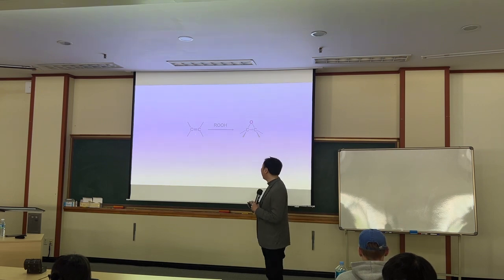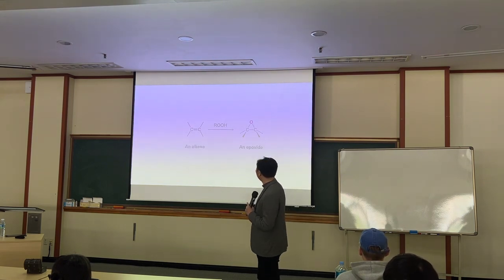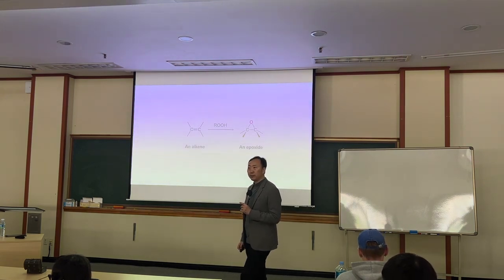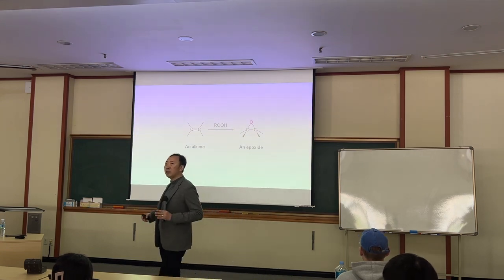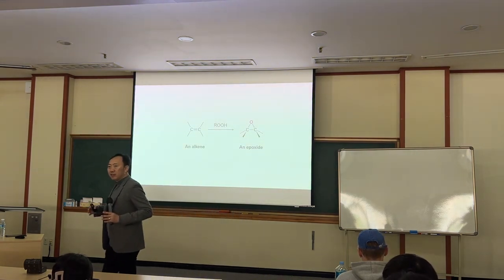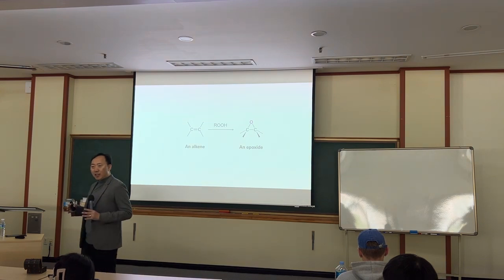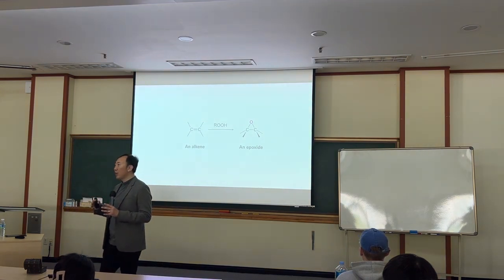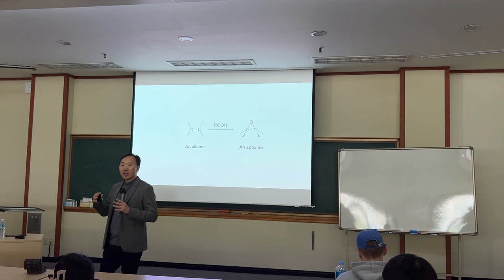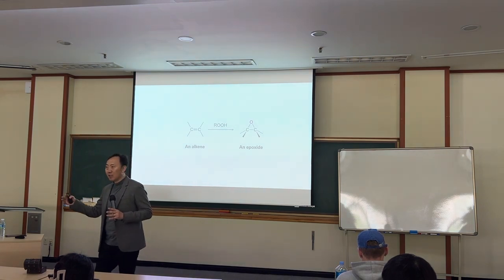This is alkene. This is called an epoxide. Okay. So this kind of compound you can purify, it's a product, but it's also quite a reactive species that is usually used as an intermediate for the next step reaction.